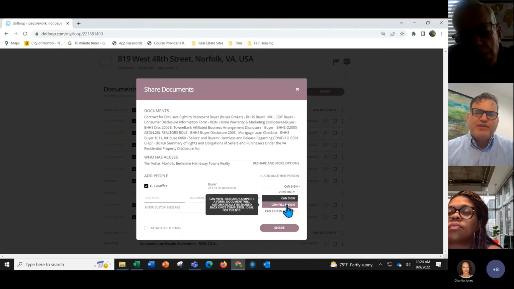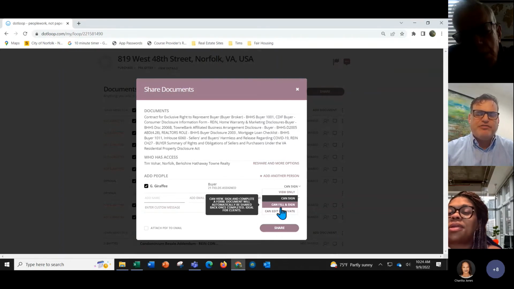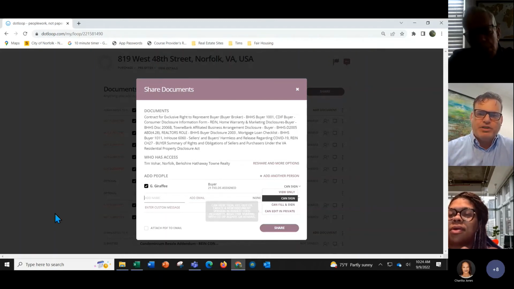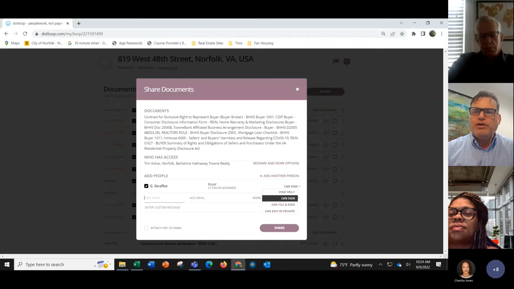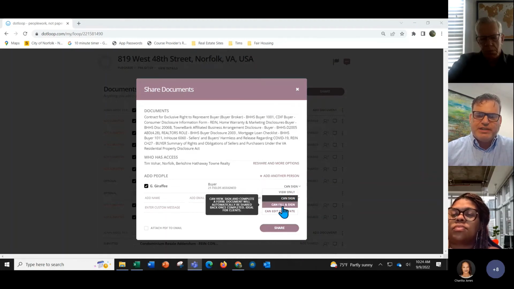Because if you send can fill and sign and you send it to both your clients, one of them might be in it, and that would be modifying the document and locking the other one out from doing what they're trying to do. So don't can fill and sign your clients. If there's a reason for it, just send that one document as a can fill and sign. Otherwise, you want to make sure that you are doing can sign. In some cases, you might be sending it as a view only. Hey, look at this, look it over, make sure it's good before we do any signatures. That's fine. But can sign just lets them sign, does not let them modify.